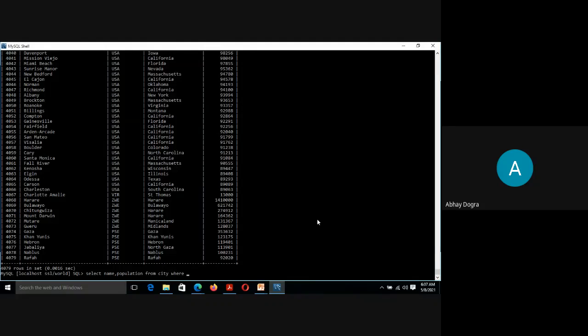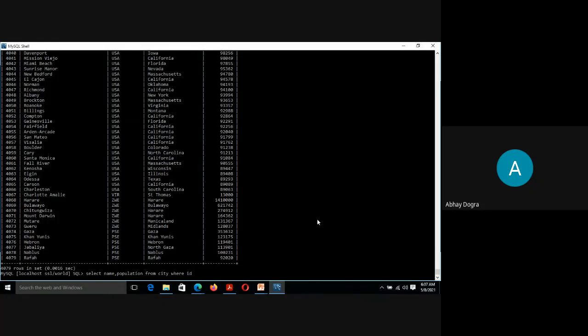where. Now we are introducing the where clause here. The where clause is used where we just want to fetch specific records, not all the records, because here we just want to fetch the name and population, right, of the city whose ID is 1514.